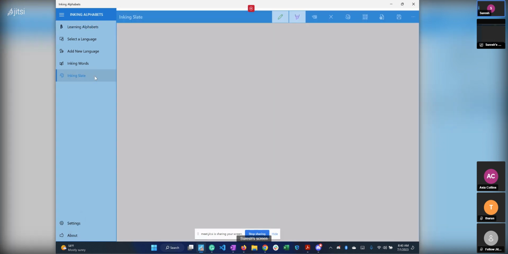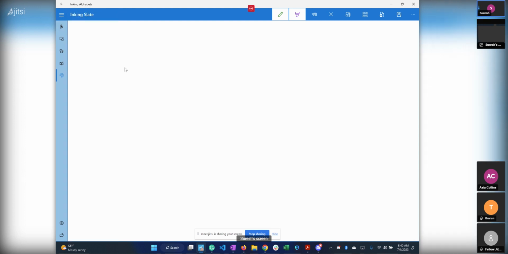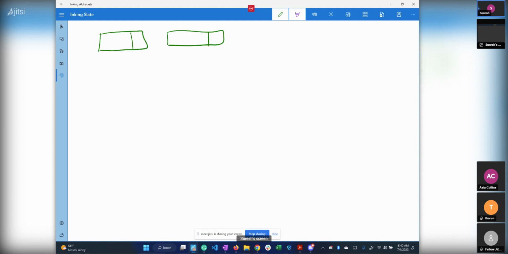So for the basics, I will use this app, just linking alphabets. This is the app I built a couple of years ago in Windows Store, so I'm just using it for explaining purposes. So everyone knows that every node in a linked list has two things. One is data, this is the data part, and this is the next address, which is the address of the next node. And the last node doesn't have any address, but has data here. So this is the way a linked list works.